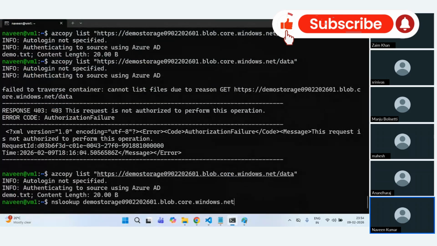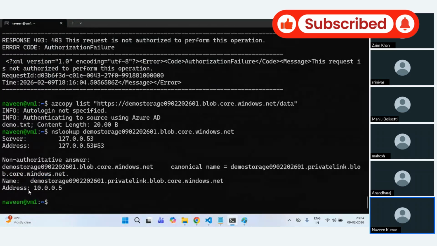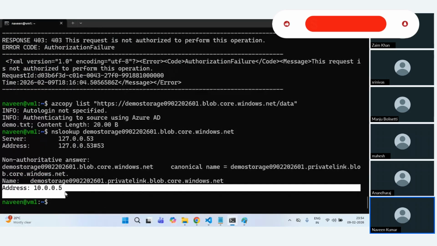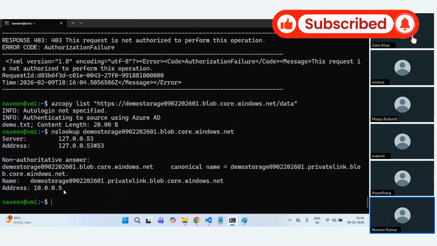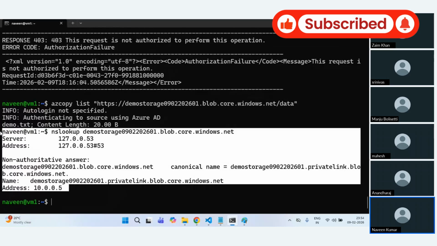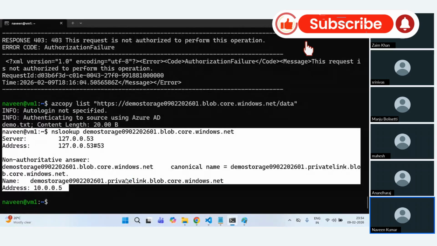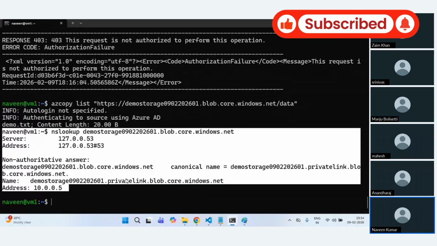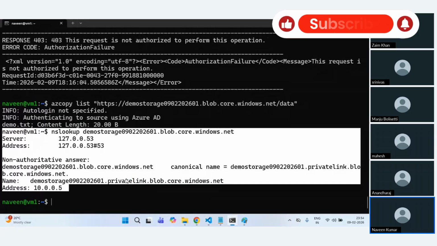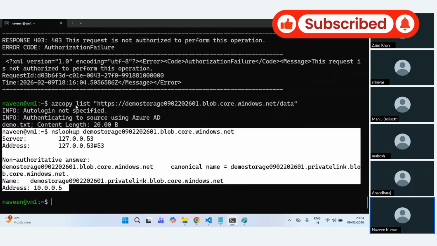And if I do nslookup, now you will not see the public IP address at all here. It's 10.0.0.5, which means it's in no way going through the internet, or even using the public IP which is given to that service.